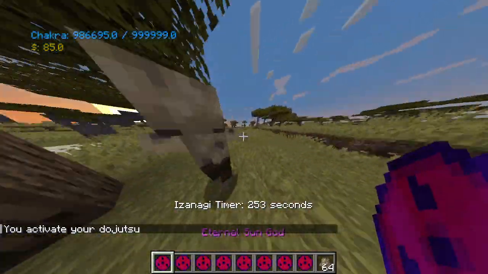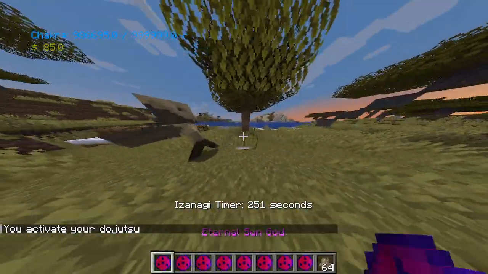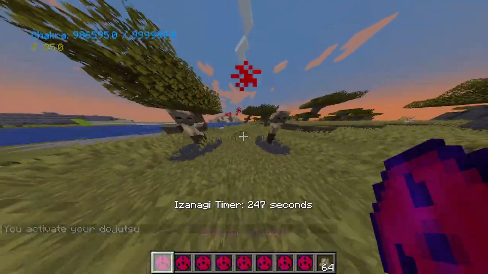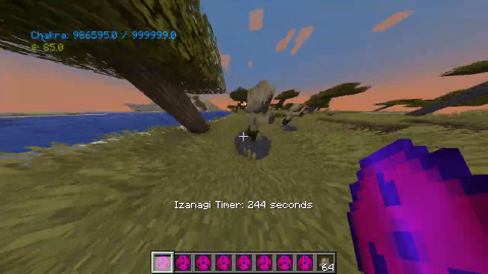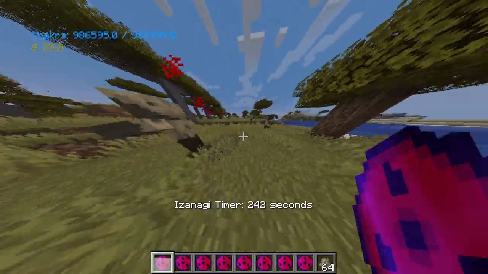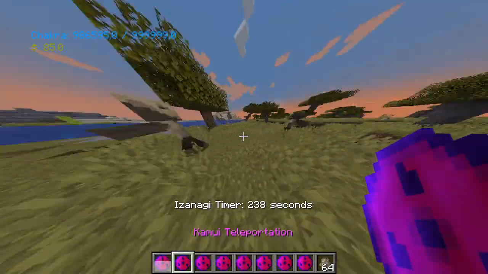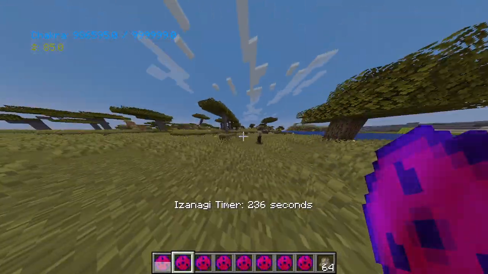Anyways, first move is Eternal Sun God. This is an AoE genjutsu, very strong AoE genjutsu. So everything around you is affected, and you just keep walking, like nothing happened. Also, most of these moves don't have hand signs. There are some that do when they're really overpowered, but most of them don't. So this one's kind of like teleportation.